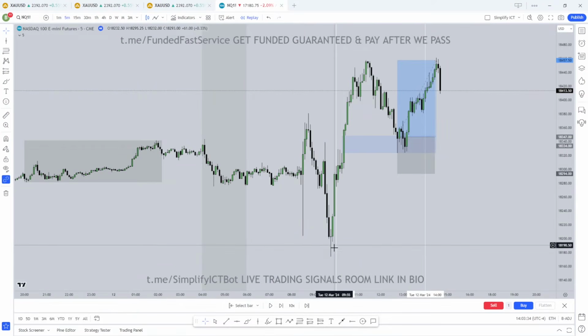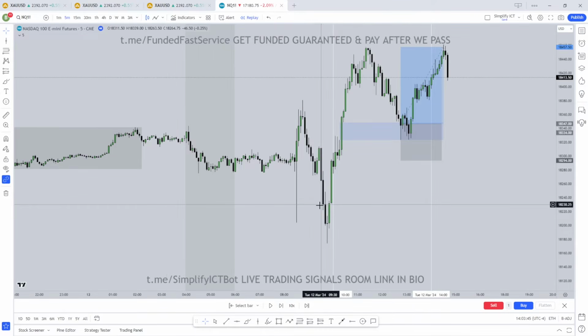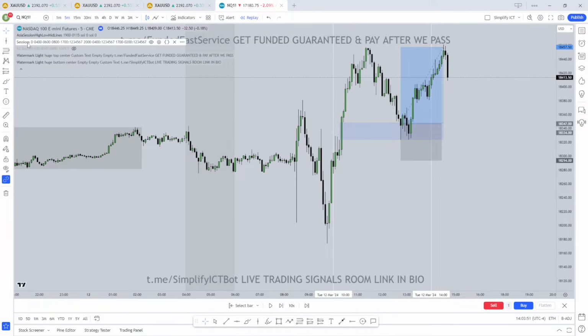So as you can see right here, I've got 10 AM marked out and I've also got 2 PM marked out. But at 9:30, this is when we're going to start looking for our setup. So this is where we're going to start preparing ourselves for our setup. Now also, in addition to this, on the left, you can see I have London session marked out with this indicator right here. Want the name of the indicator, it's just sessions.